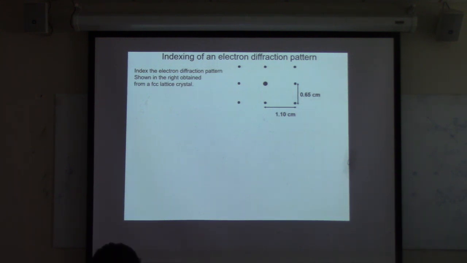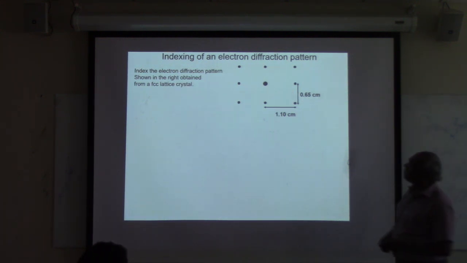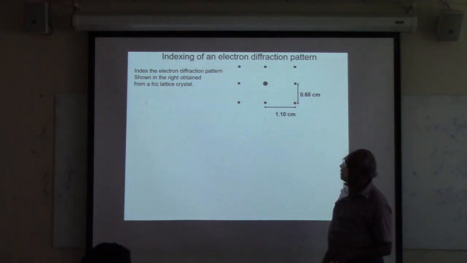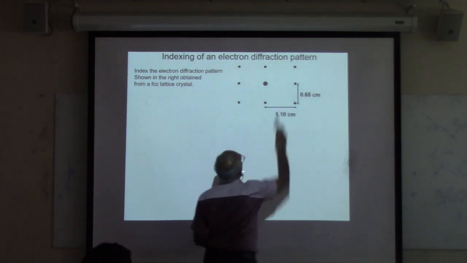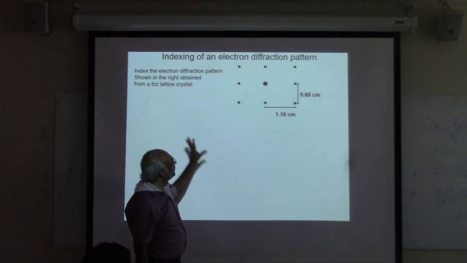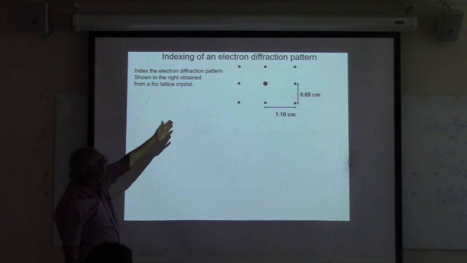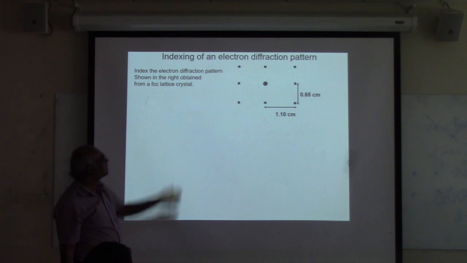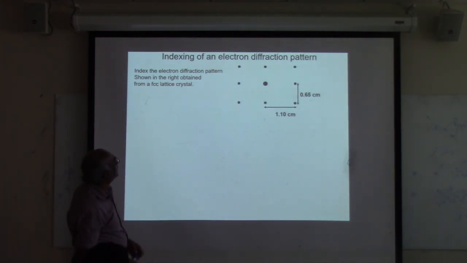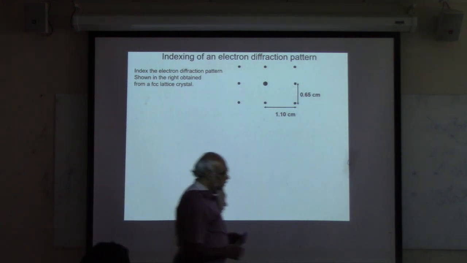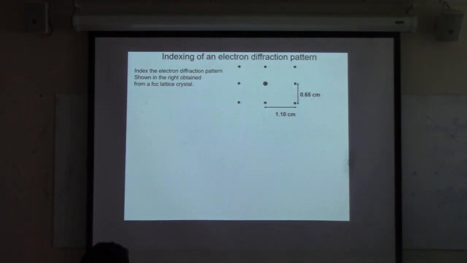Okay, so let's run through a very quick example. If I give you some diffraction pattern from electron diffraction, suppose we have this kind of pattern. So also I am telling you this is an FCC lattice. By looking at that you can tell, right? It's a cubic lattice. So how do you calculate your crystalline planes and lattice constants and things like that? So if you do this one, just like in the X-ray diffraction, we calculated that sine theta, right? Then got the sine square theta and divided by the first number, and we just tried to get that order.